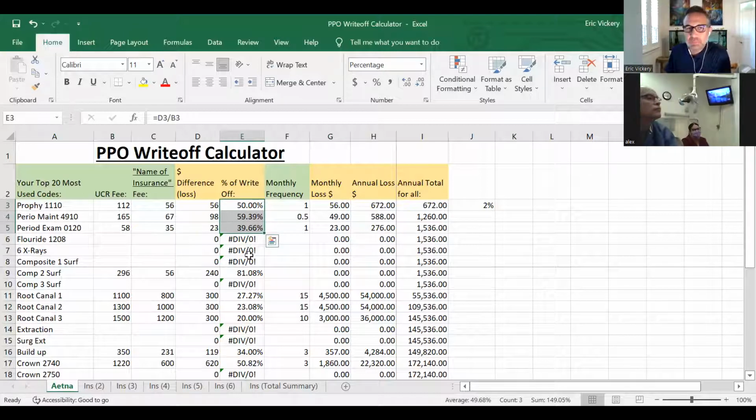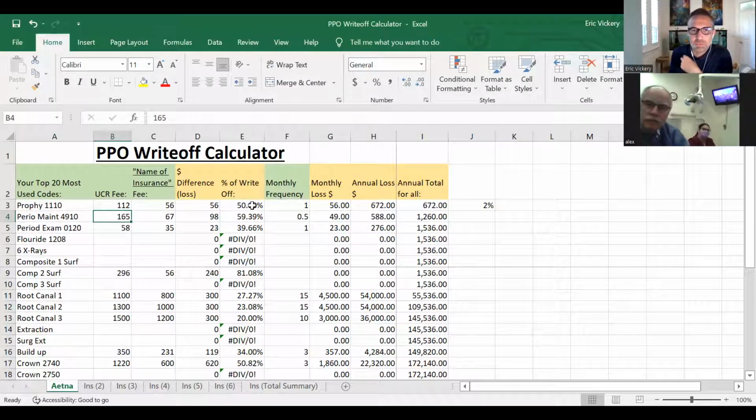Aetna is winning at this because here's what happens. When you're out of network with them, they will approve these fees because they are usual and customary. They call it MAC, maximum allowable charge. Now, if you want to make your periodontal maintenance fee $350, that's not going to fall in line. So as long as your fees are reasonable, they're going to approve these fees as an out-of-network provider and pay based upon that.